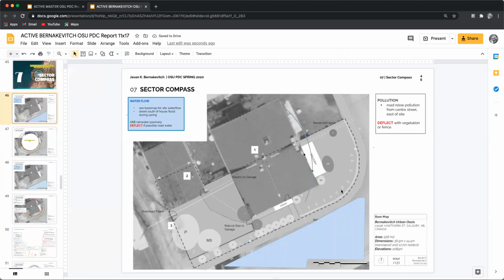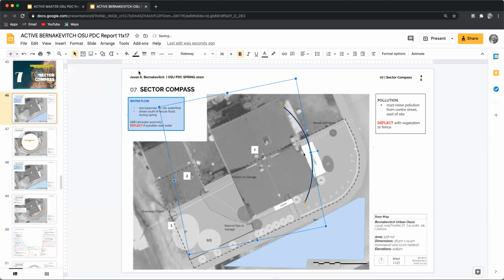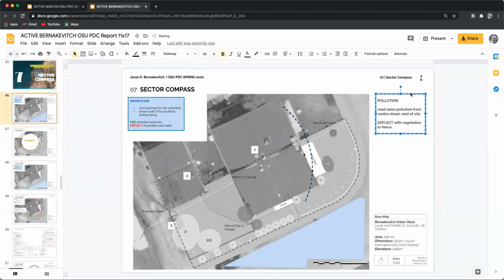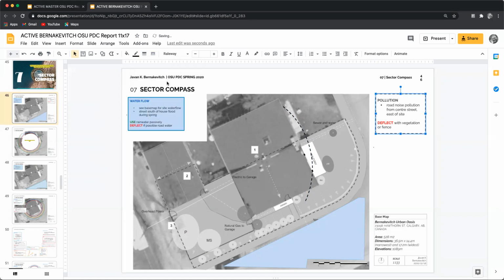And because my background is gray and this is gray, I don't think I want to go with this. I think I'll probably want to go with a black. But again, going with black is problematic because everything is black. So I'll add a line dash to it. Perfect. And then what I'll do is I'll take that, and now I'm going to copy this because this is what I'm desiring, and I'm going to overlay over here. Again, I lost my formatting, so I'm going to undo that, click on here, go to black, go to dash, and now they're one and the same. Now they relate to each other.